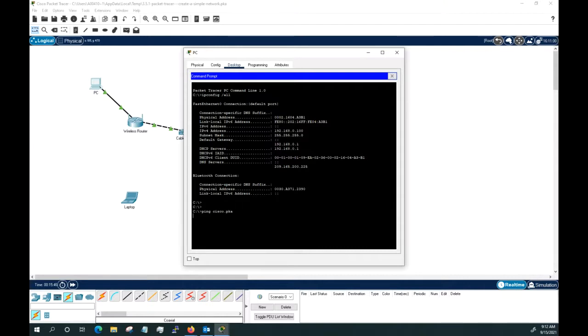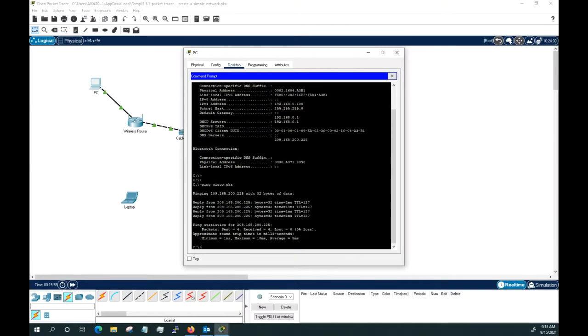Four replies should be received. So we're waiting, and we're waiting. It did take a little bit to get going, but when it did, we got 4 replies as per the instructions. So far, we're right on track. We have completed all of part 1, and we completed part 2, step 1.